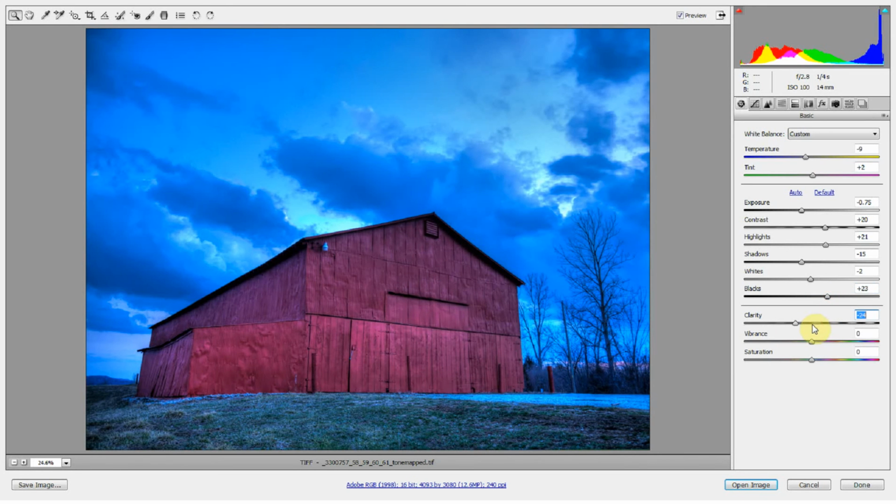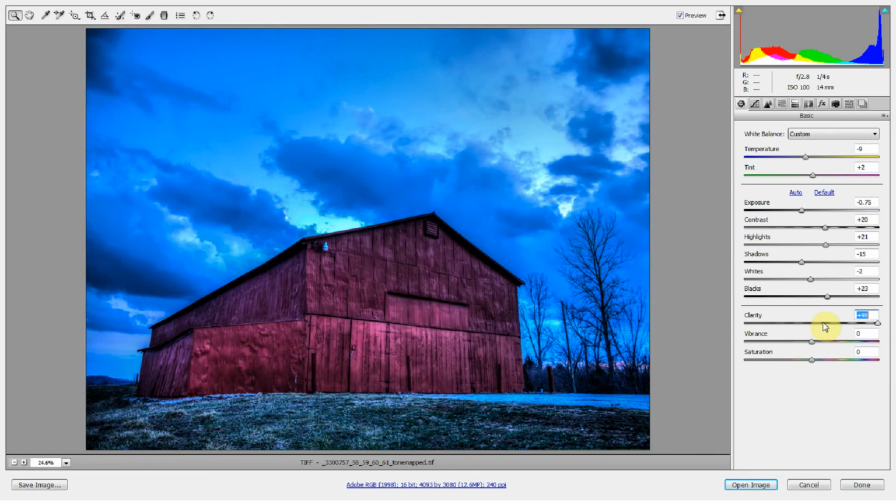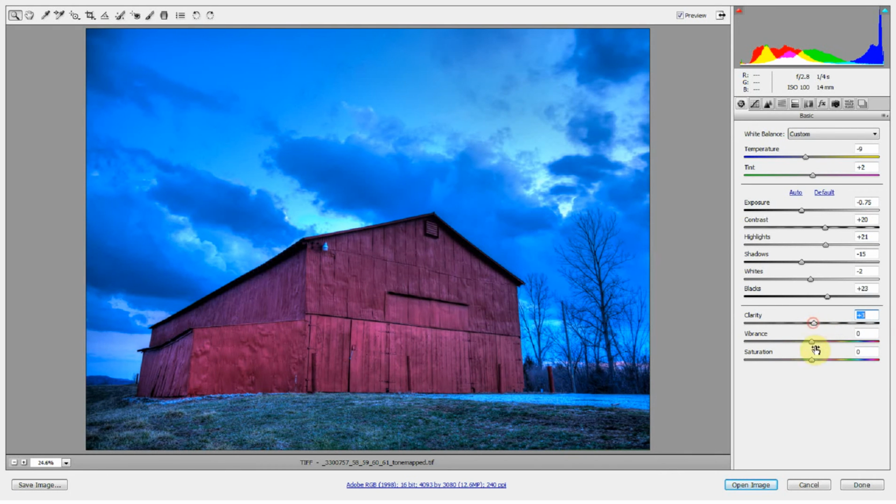And let's see about clarity. Bring it down, bring it up. Ooh, that's ugly. And that is just about right. Don't want to go too far with the clarity slider, because we already did that basically with all the adjustments in Photomatix Pro. So let's see what we have here.